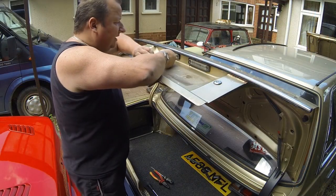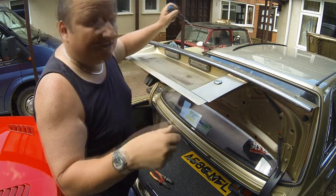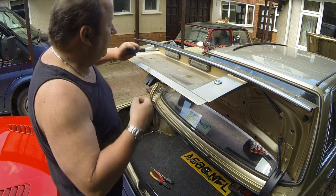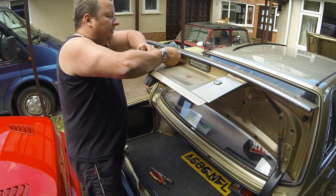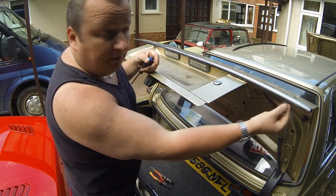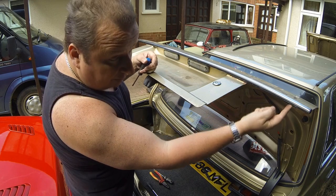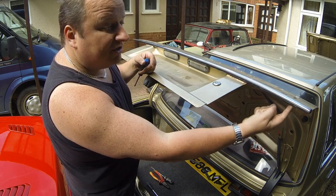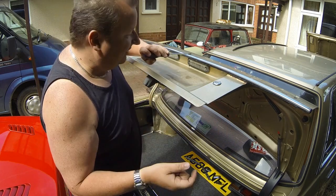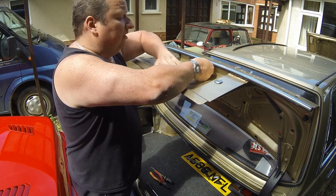I'm taking all these ancillary items off, but I don't want to take off any strips that are going to allow water to get into the car. Things like the boot rubbers I'm going to leave in situ at the moment - I'm just going around taking off all the decorative trim to make my life a little bit easier when it comes to preparation. I've got this strip on the boot which is all corroded underneath, and I'm not too sure how it fastens. I'm going to wait until I get the manual, because I can't tell by looking at the back of it how these are attached. If in doubt, leave alone - I don't want to force anything and break anything, because parts on this car are very, very rare.